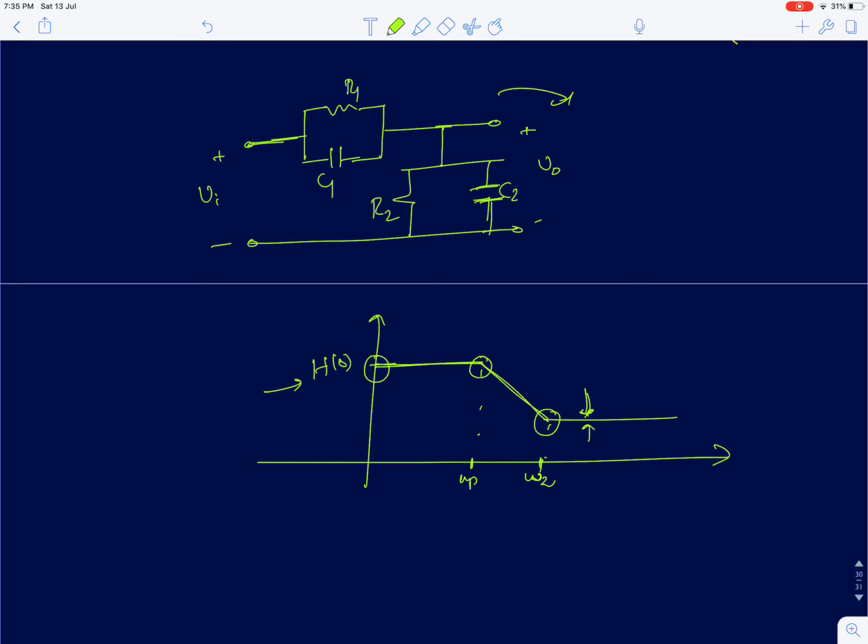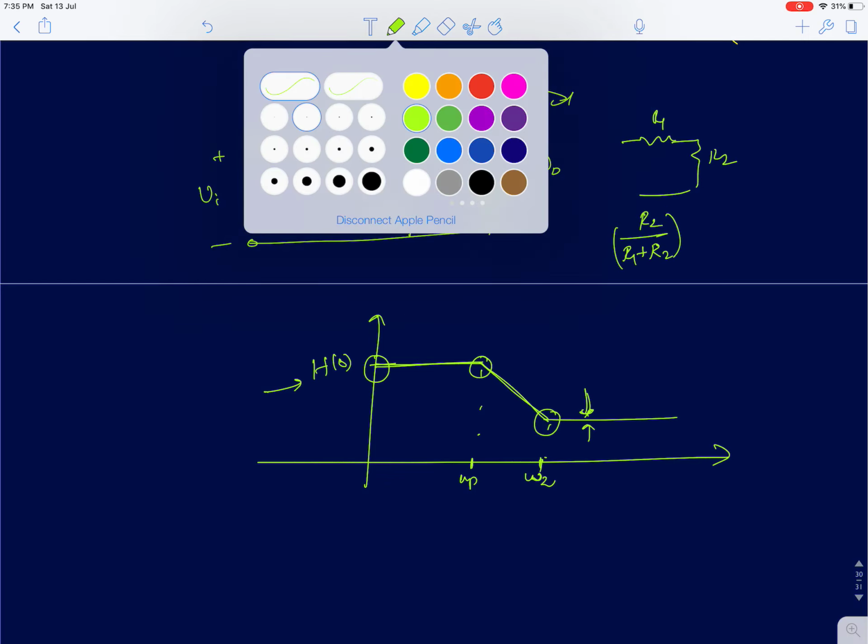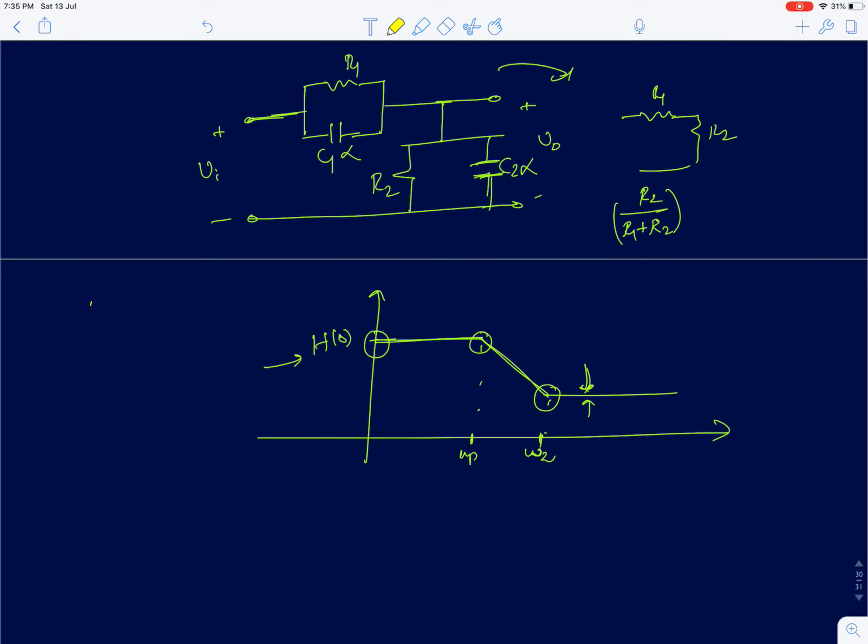Now instantly when you look at this circuit, I am going to write the DC gain. For DC gain, I can ignore the capacitors. In the two parallel circuits, the capacitive impedances won't matter. So the circuit will simply reduce to R1, R2. So the DC gain is R2 by R1 plus R2. And the next thing is to write the poles. I have already discussed how to write poles for this. You can go back to the previous lectures. The pole in this circuit is simply 1 by R1 parallel R2, into C1 plus C2.